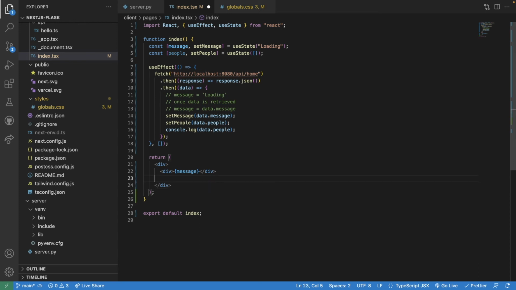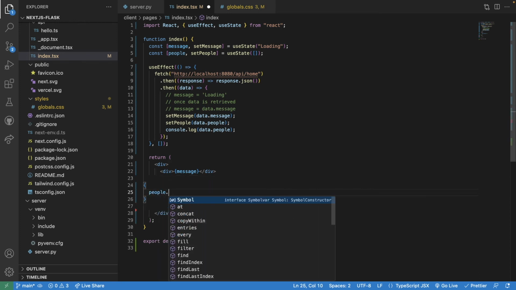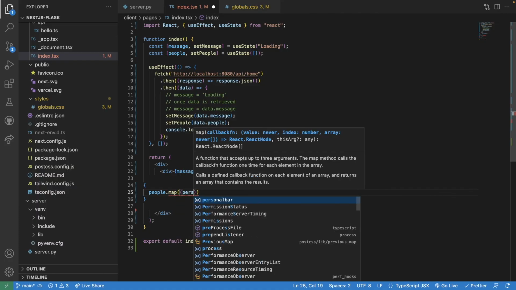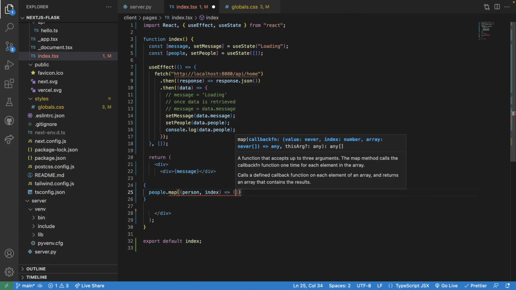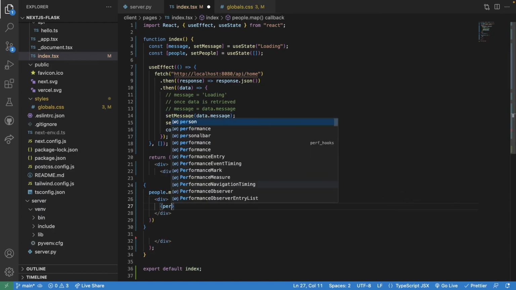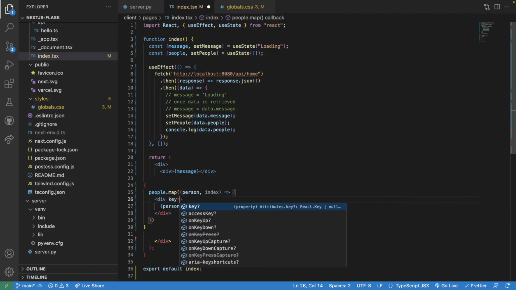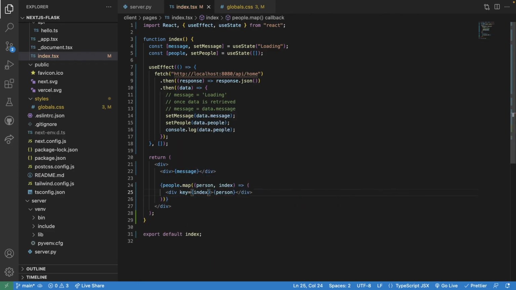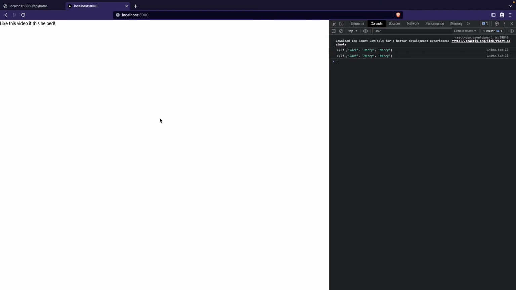So what we need to do actually is this right here: people.map, and then person, index, and then do div, and then do person, and then set the key to this index. So do that. And here, if we refresh our page, you can see that we're displaying Jack, Harry, and Barry.